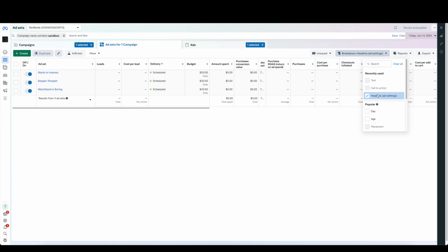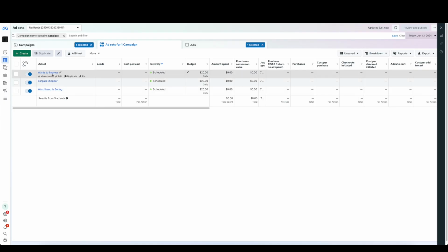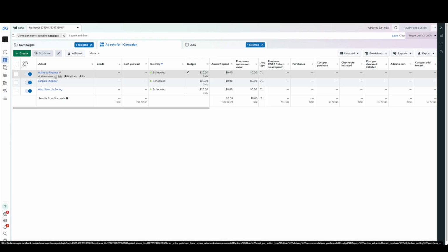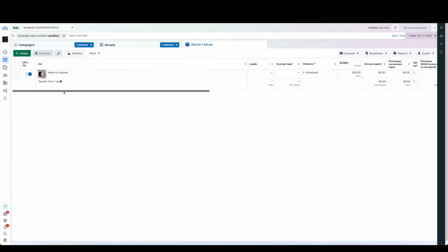Now, before you decide on one headline or body copy being a winner, we suggest having at least 4 to 5 purchases before narrowing that ad down to just that one body copy and headline. The goal here is to continue to run tests until you find at least one winning headline and one winning body copy for each of these avatars or angles. We typically suggest spending 2 to 3 times your average CPA on each of these ads before relaunching them with new copy. So if your average cost per purchase is $10, you would spend $20 to $30 on each of these ads, and if they aren't running profitably by that point, you would duplicate the ad, launch 2 new headlines and 3 new body copy, and you would turn off this original ad.